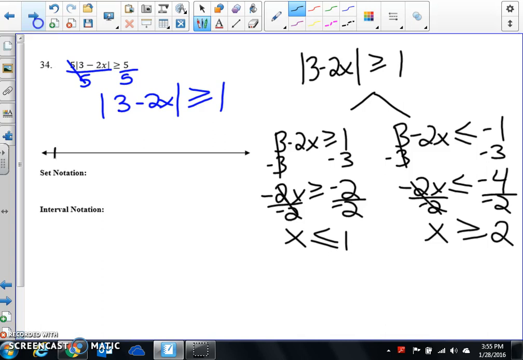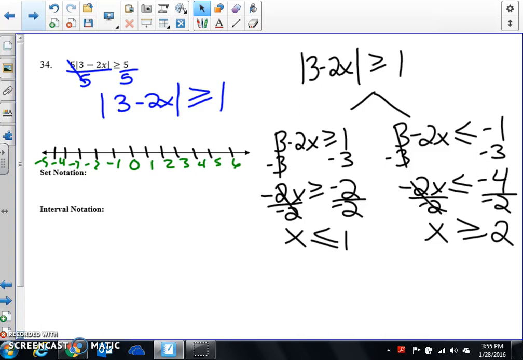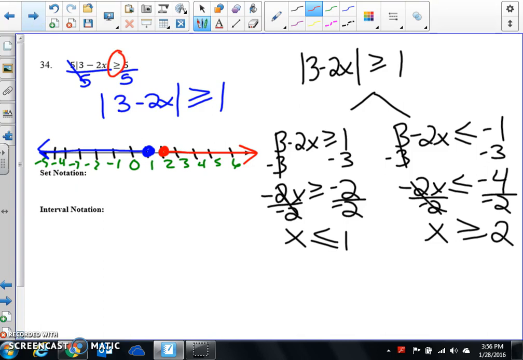All right, so now let's go to our number line. Let's just do 0, 1, 2, 3, 4, 5, 6. If I go to 1, it's a closed circle pointing to the left. If I go to 2, it's a closed circle pointing to the right. And now before I can move on, I need to know if this is an or or an and, because that changes up the game. This is a gray or, so this is an or, so that's good to go. Any of those solutions that are pointing is good to go.